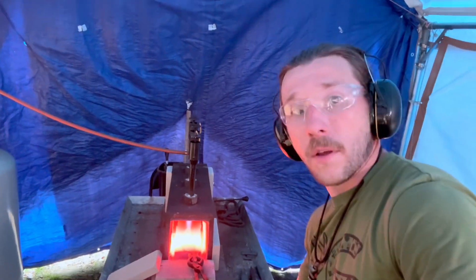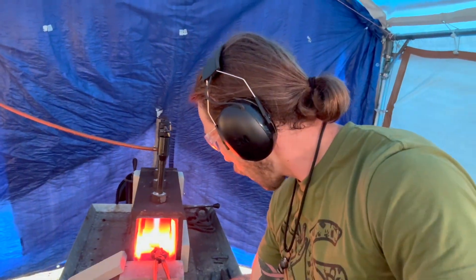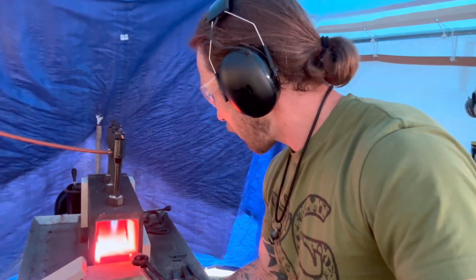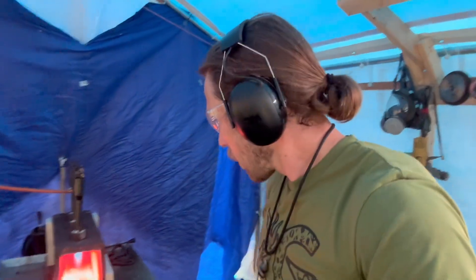While we address any bending and warp during normalizing, something important to keep in mind: you want to make sure that the core of the knife stays up to temperature. To check, pick the knife up inside the forge — if there's a shadow on the bottom of your forge, the temperature is not up to critical yet. What I like to do is grab on the blade and pull it out just enough to see if there's a shadow. If there is one, flip the blade and lay it back on the other side so it heats evenly through, avoiding a softer core than the outside.